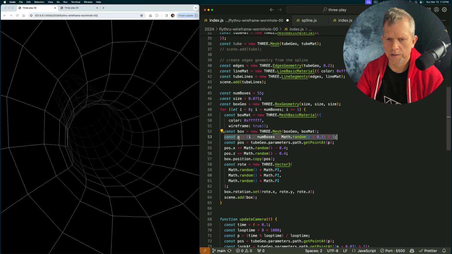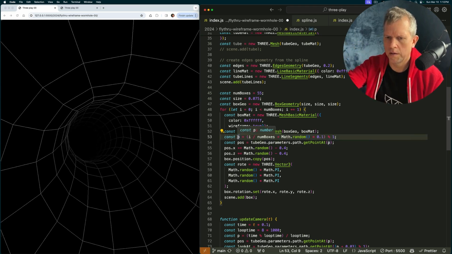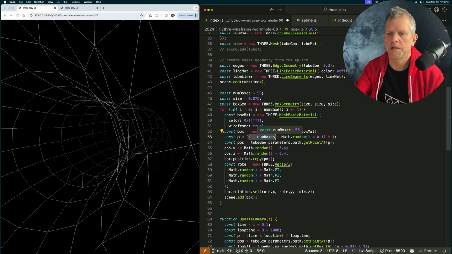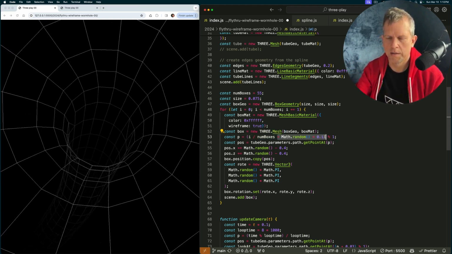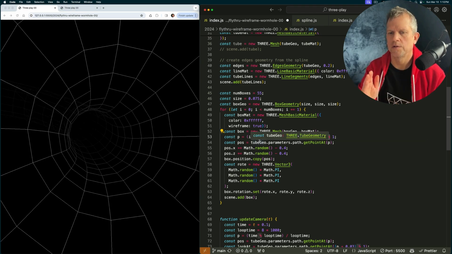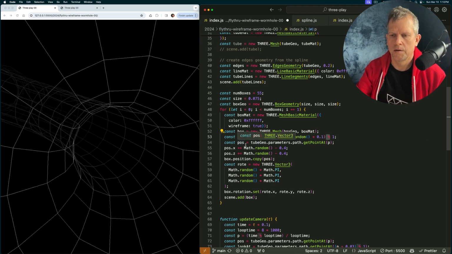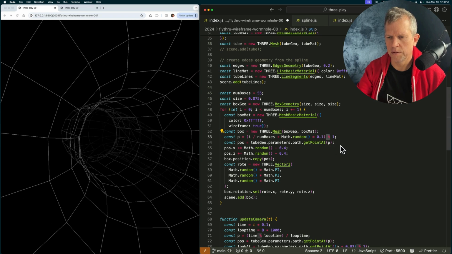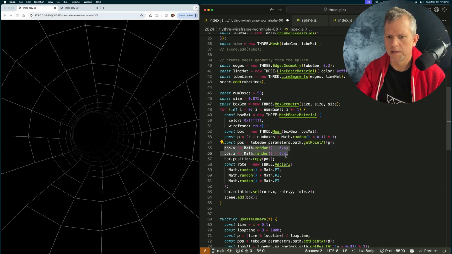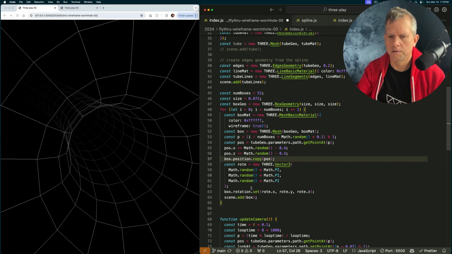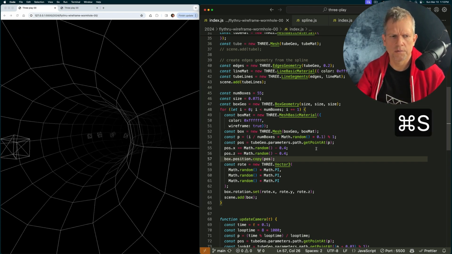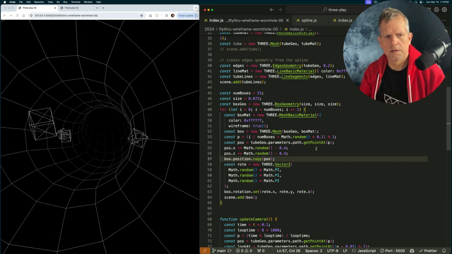This might look familiar. We're grabbing a point along, I divided by num boxes, so all along the point, evenly spaced, but then offsetting it slightly. Again, using this modulo 1 to get a number between 0 and 1. Now we are going to grab a position along that point and then set the offset a little bit of randomness and then set the box position there. Also a little bit of random rotation and then add the box. We're using basic material, so we should see it just fine. There are those boxes.